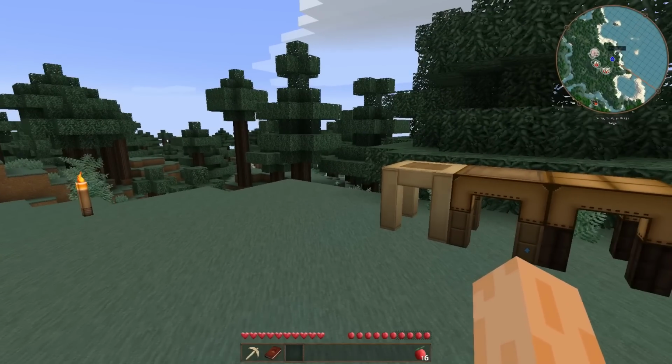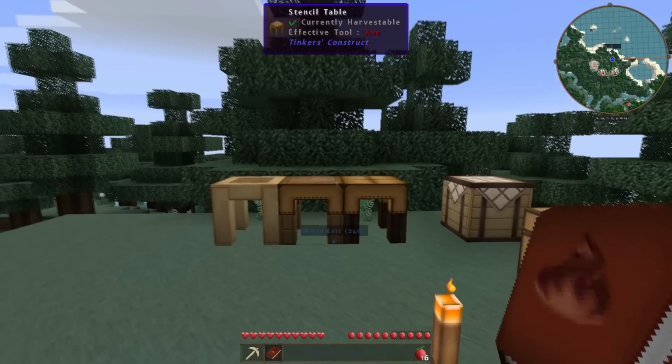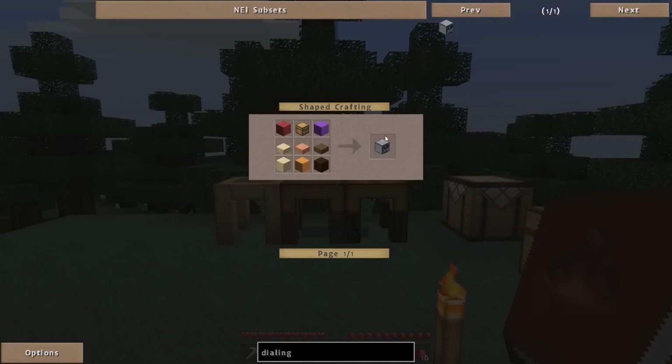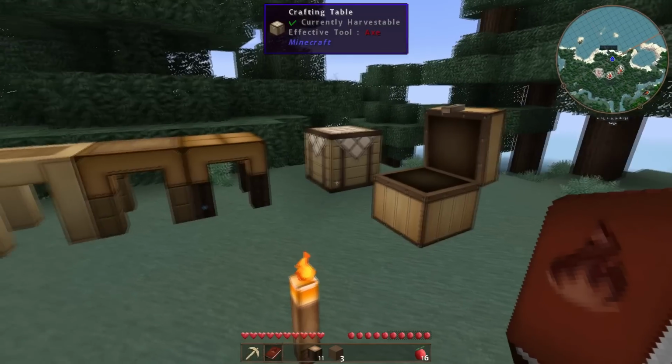So what do we want to get on with today? I think up to last week we were looking to make the dialing device and the matter transmitter, and what I didn't realise is that these recipes have been heavily skewed in favour of early game. As you can see, all it takes is a small amount of wood to actually make the dialing device. So we are just going to grab some wood like so. Get some spruce wood as well.